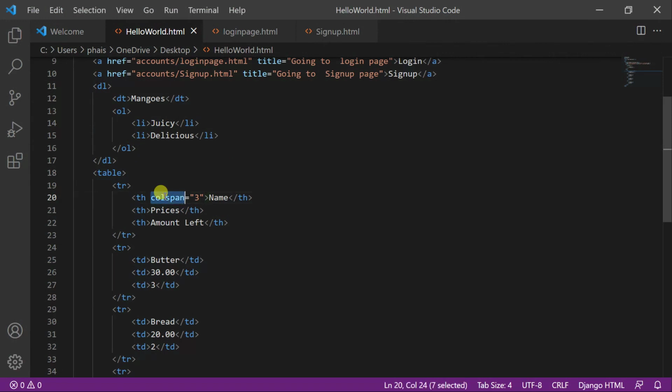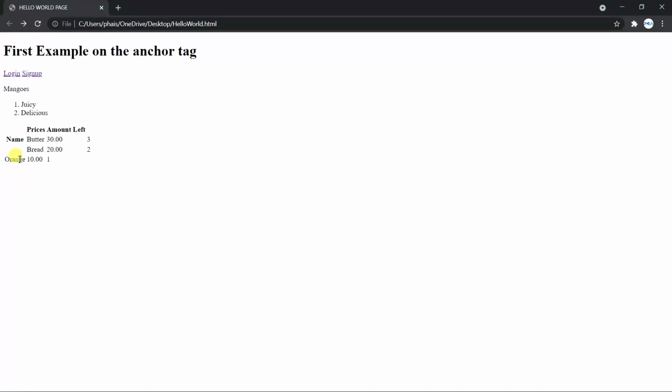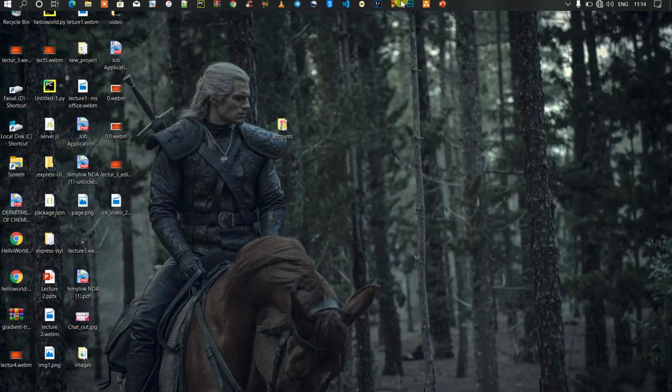Then you can also do rowspan. You can also pass the same value. It's just a number, so you can change it to maybe 5 or 2 or 3 or something. So I'll reload my page. You can see it's pushing from the top down here. So it took 3 rows, so 1, 2 and 3 here. So it's taking up 3 rows. That's what we mean by rowspan. Okay, so colspan and rowspan are used to span your columns or rows depending on what you want to do. So those are some key attributes you can look at when you are creating tables.